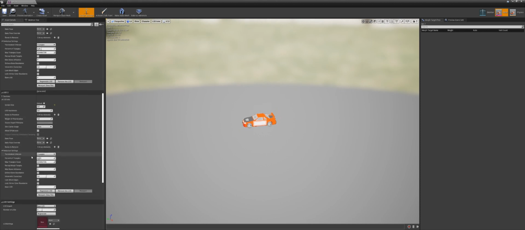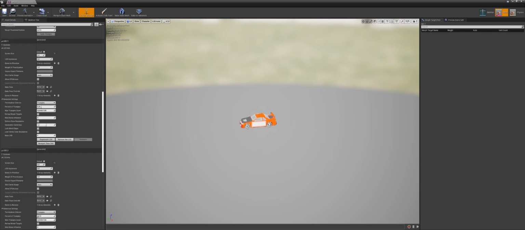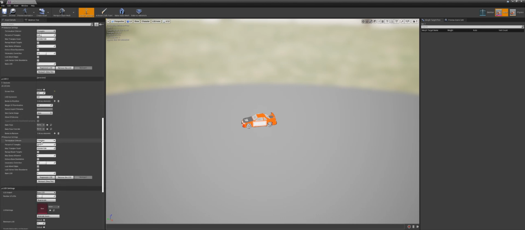So down here, percentage of triangles, if I reduce this, let's say 0.075, so it's even lower, we just need to hit regenerate LODs, and it will probably take a few seconds. It's finished, and now we can see 200k, then we go down to our 80k, and then we have only 20k, which might just be fine. We can see it's a little bit rough on the edges, so maybe we want to regenerate. Usually the default settings are pretty good, though. You can see now it's just too much, so I'm going to change this back.